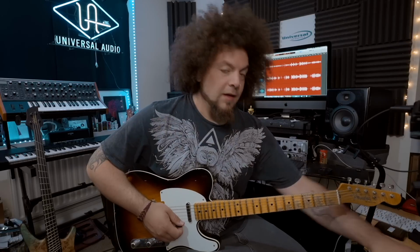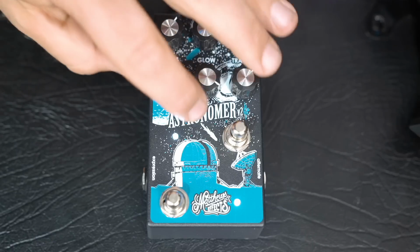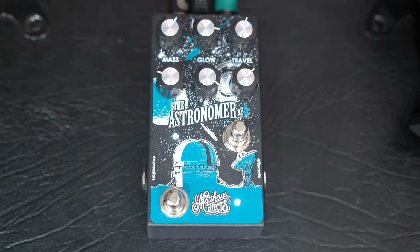Sounds cool. I must admit, shimmer isn't my go-to favourite reverb sound, purely because it's not something I've been a fan of personally. But in terms of the quality of a shimmer reverb, I mean, it's there, sounds good. It's just, like I said, not my kind of reverb sound, but don't let that, again, taint your opinion of this pedal. It's just personal preference. You know, shimmer's never really caught my attention. So anyway, let's move on to the Ursa Major.